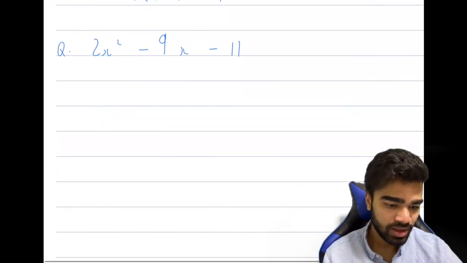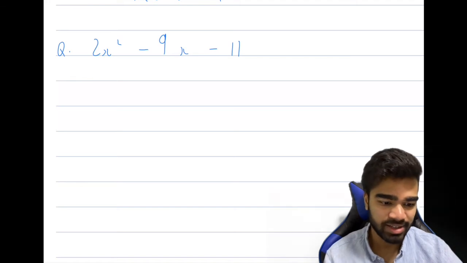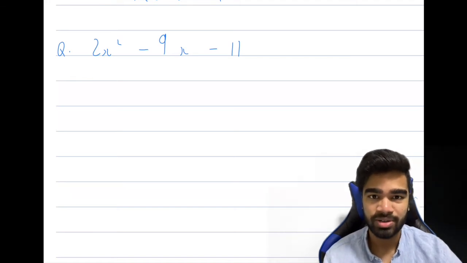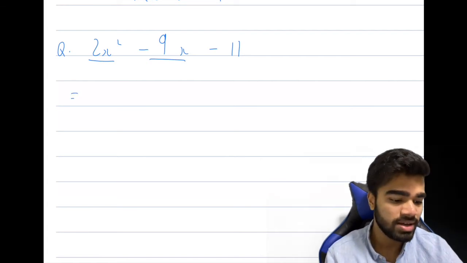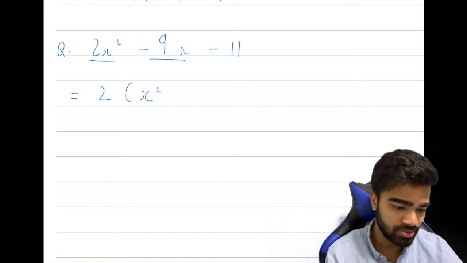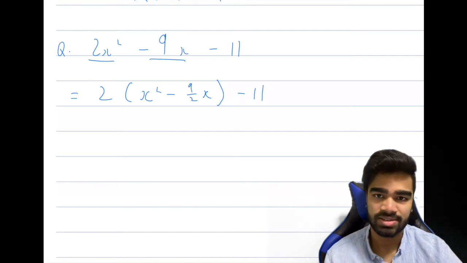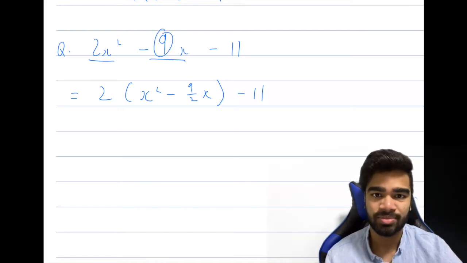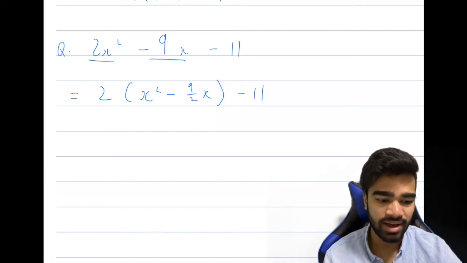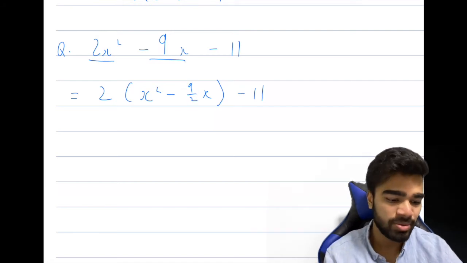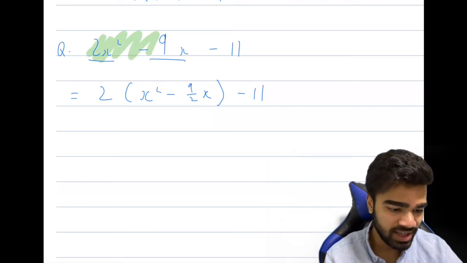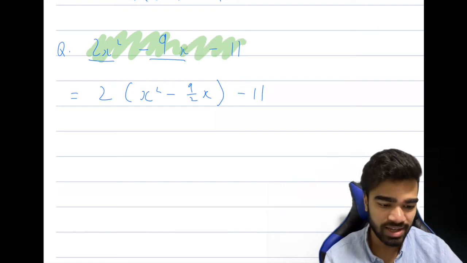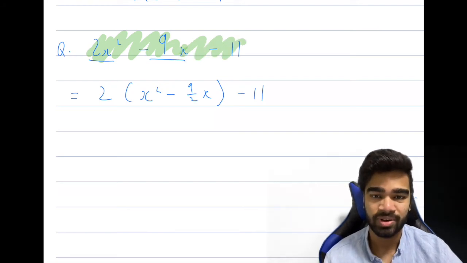Okay. So over here, you can see this one's a little bit different. We can't take it out from anything, right? So the minimum requirement to do these questions is at least you can take it out from the first two terms, right? So we'll take 2 from just the first two terms. You have x squared minus 9 over 2 x, and then we'll leave negative 11 on the outside. So even if you can't take out the factor from the second term, you can still take it out and get a fraction, but the minimum requirement, what I'm trying to get you to understand, is that to complete the square you must at least take it out from the first two terms. Now I can take it out from all three, but the minimum is 2. Okay, so that's the principle.